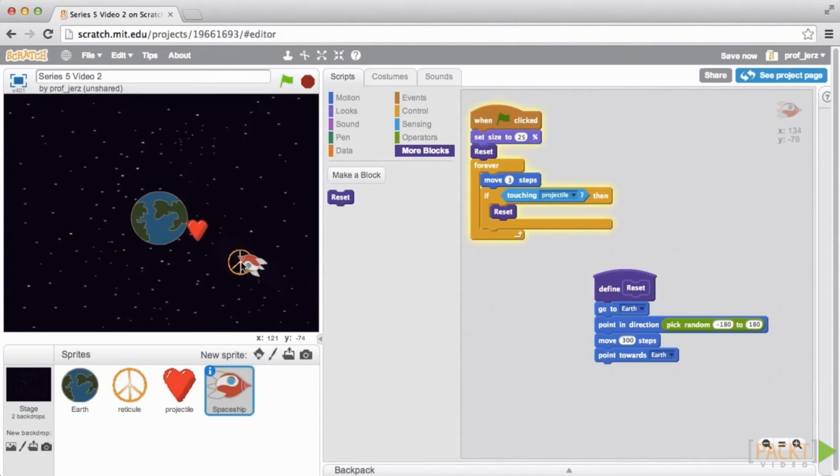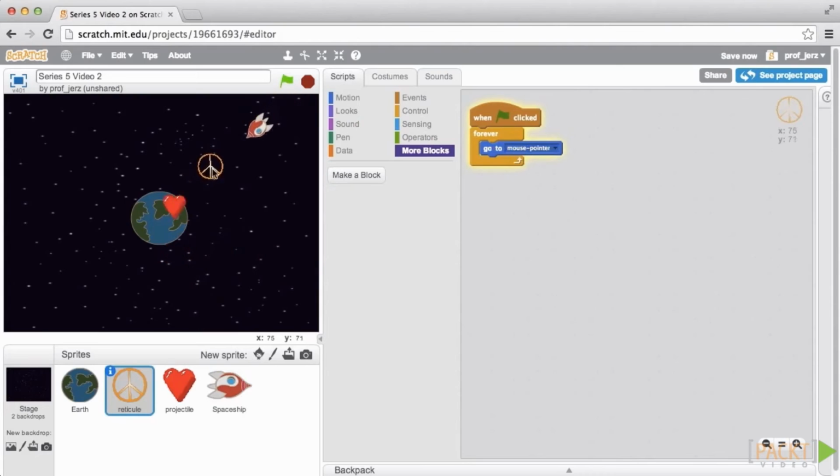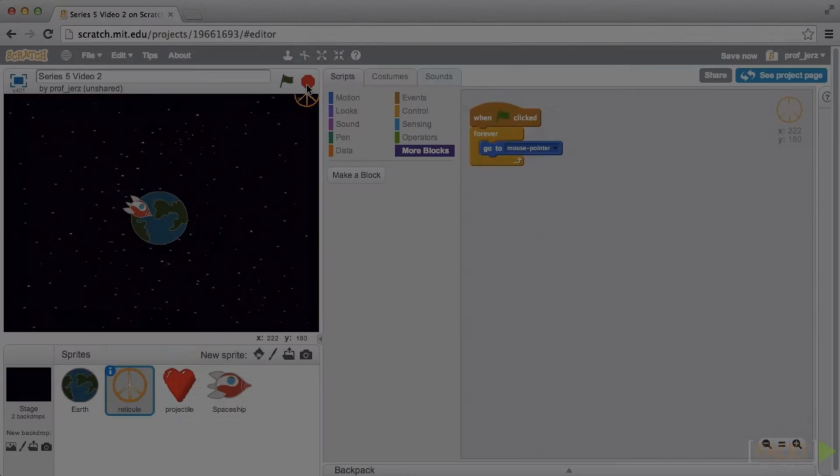So now, when I shoot the rocket, the rocket moves to a new location and keeps coming in. Now we've created an inbound target that we can neutralize with our outbound projectiles. We've also used a custom brick to create a subroutine that resets the incoming hostiles. But so far, these are just animation. There's no scorekeeping or consequences for missing. In our next video, we'll make this into an actual game.